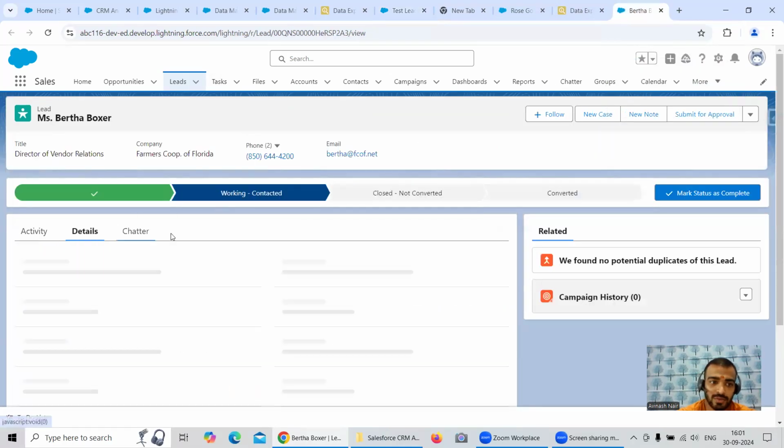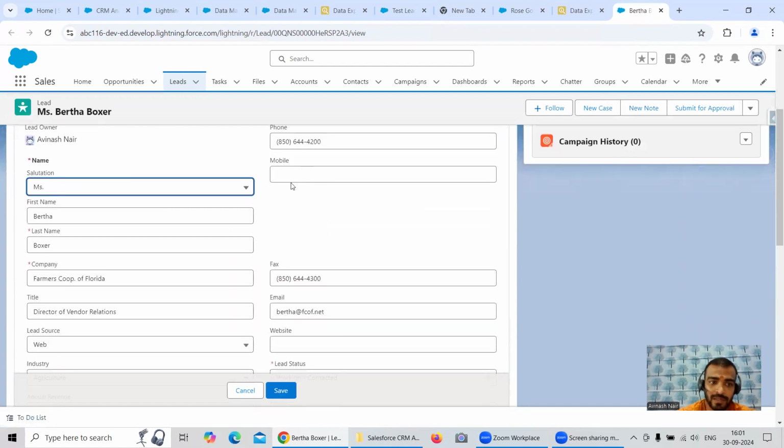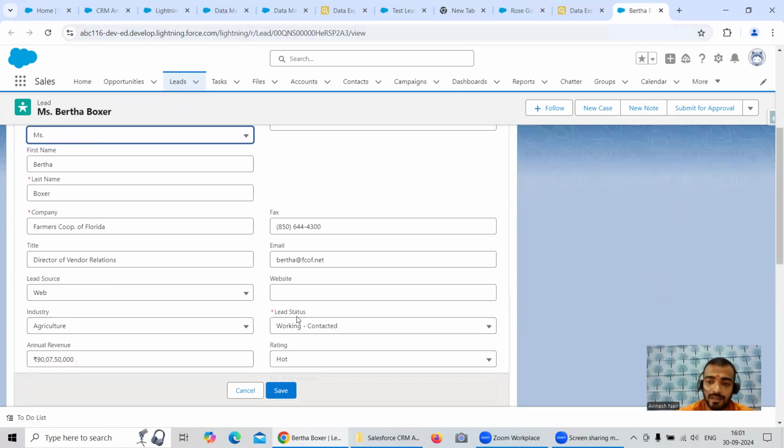I think the same case should be here in my external developer org as well. Yeah, it's the same thing. So last name, company, and lead status I have to definitely put there, so that it generates the record, like the data layer recipe should run.